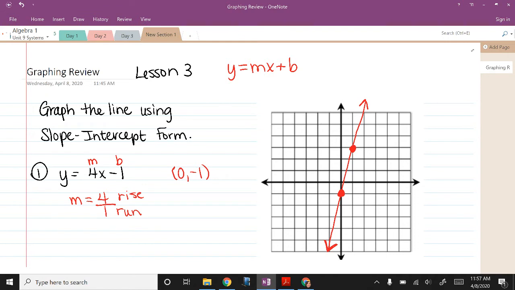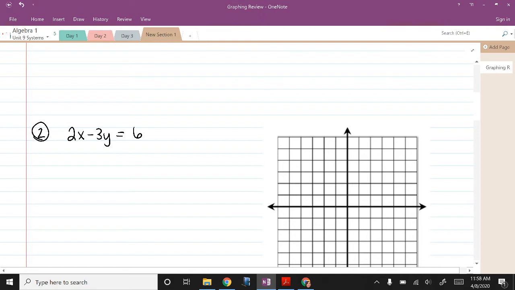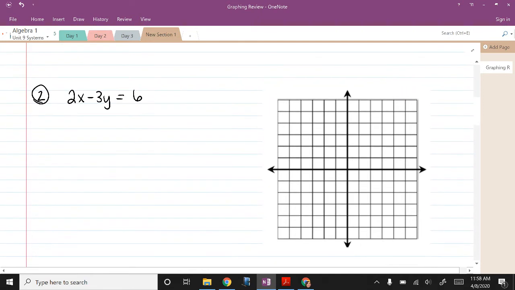All right, so that's basically how you do it when you have an equation that is already in slope-intercept form. So let's just review a few times what you do when your equation is not already in slope-intercept form. So this next example, 2x minus 3y equals 6. So this is what we call standard form of a linear equation. So we want to make it look like slope-intercept form, which is y equals mx plus b. So that means we need to solve it in terms of the y. We want to get the y value by itself. So we're going to get all of our other terms away from the y.